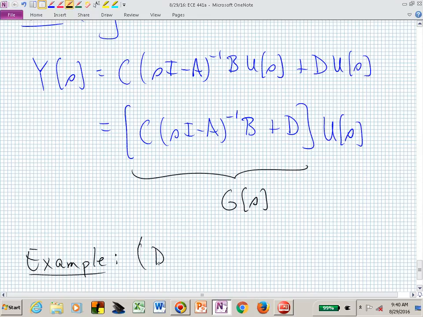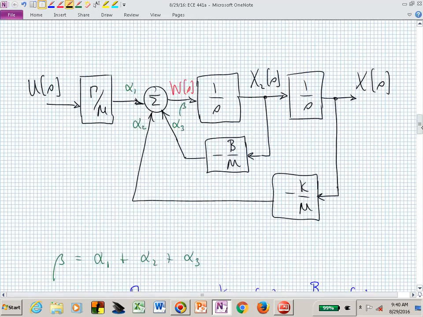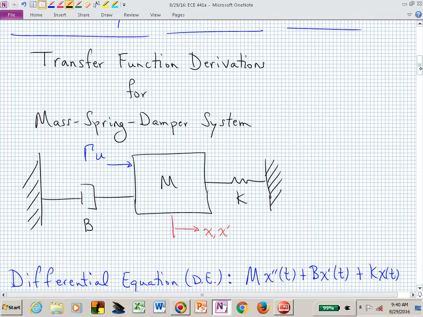D. And now I'm remembering something that's probably confusing everybody. So let me point that out. This B is a 2-by-1 vector. That's not the same thing as this b, which is a scalar constant. Okay? So if you're listening, I just made a face. Make sure that this b in my mass spring damper is not confused with the input matrix B in the standard notation. That should be clear from context.